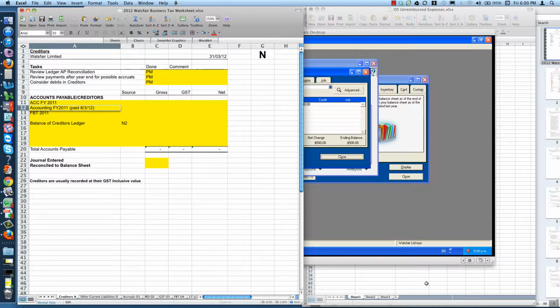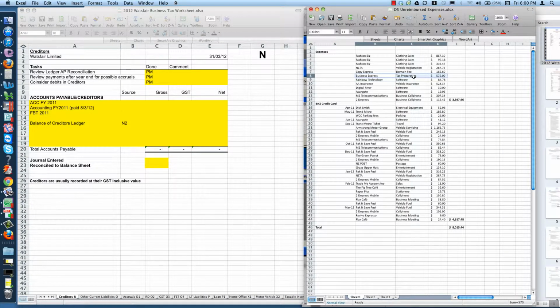Okay, so what that means is he's actually given us information that I believe to be wrong. So we're going to make a note here. Paid from business 8312. Okay, now what that now suggests to me is that we need to be careful about all this other information that he's given us, because he suggested it's unreimbursed expenses and we're finding evidence that it actually might not be.